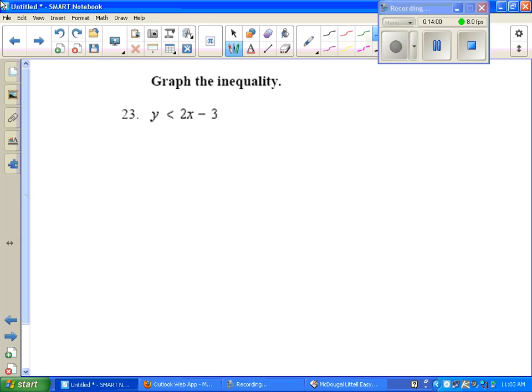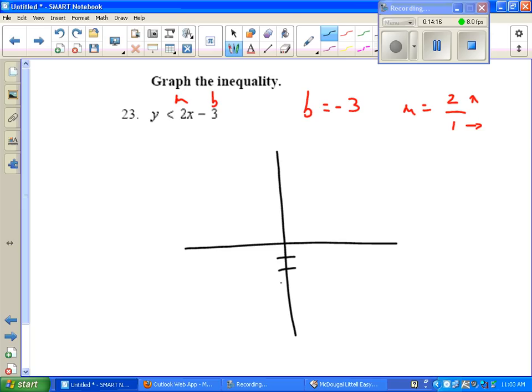Number 23 says to graph the inequality. It's already in mx plus b form, where b is -3 and m is 2, which is 2 over 1, tells you to go up 2 and to the right 1. So when you graph your inequality, you're going to start at -3. So begin at -3. Go up 2 and to the right one time for your second point. This is inequalities, though. You're not going to draw a straight line. This sign tells you that you're going to draw a dashed line or a broken line for this one. It would have to say or equal to make you draw a solid line.